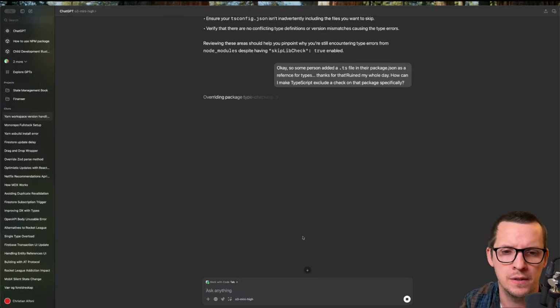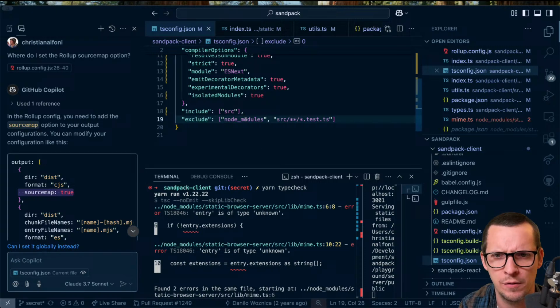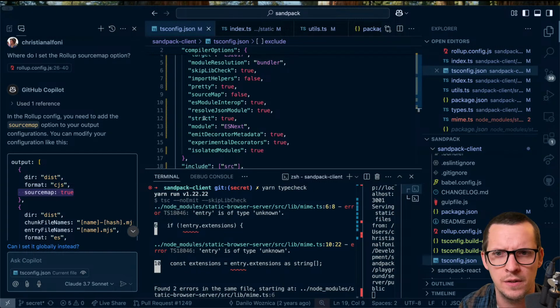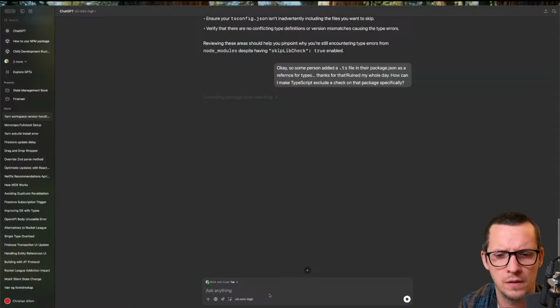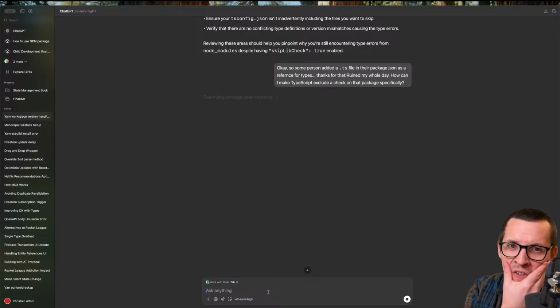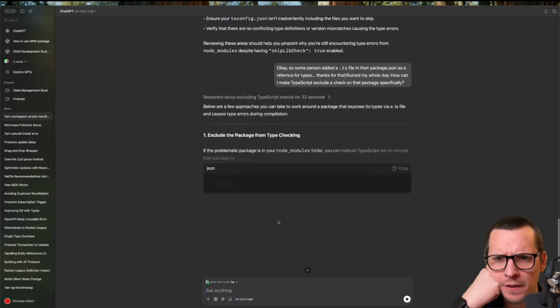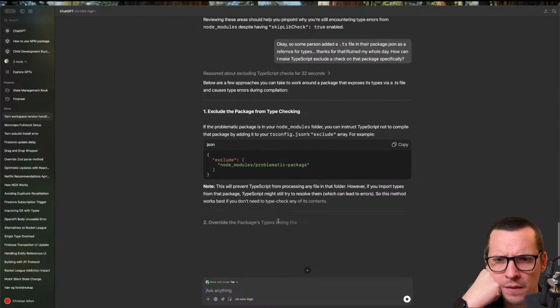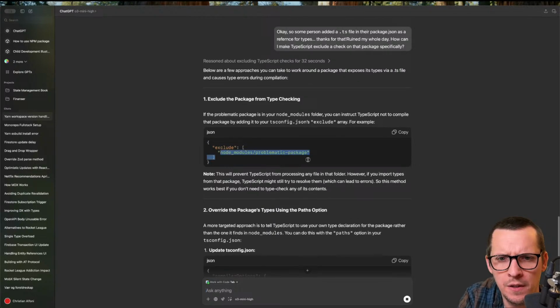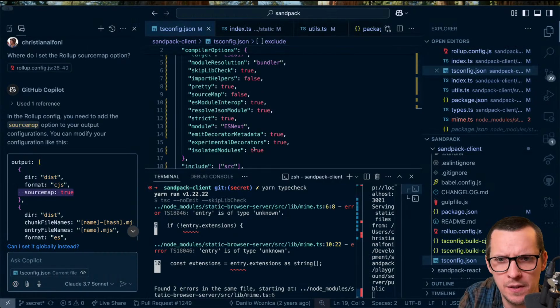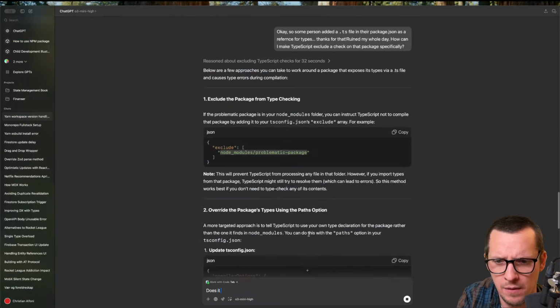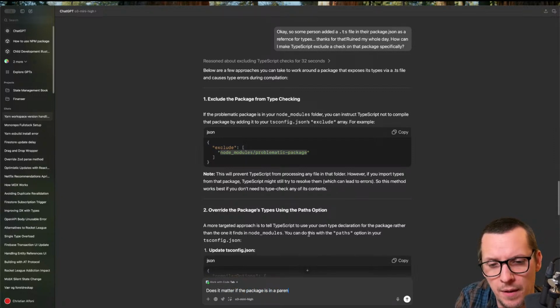Oh, is it because, no, it should exclude all node modules, or is it just? Is it because it's from a parent folder? Okay, I'm gonna be very specific and see if that fixes it. Does it matter if the package is in a parent folder? So the exclude does not work.